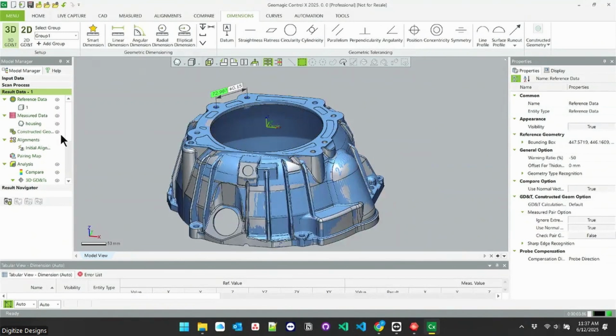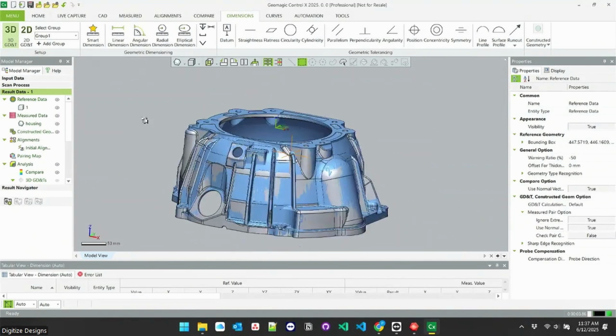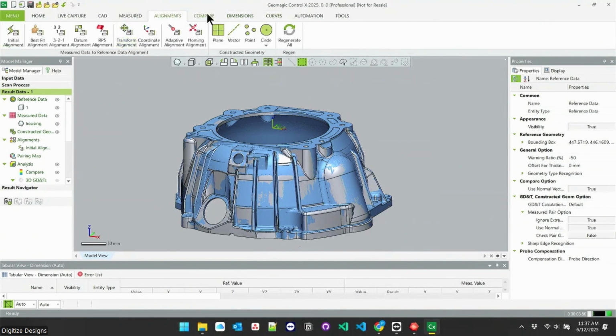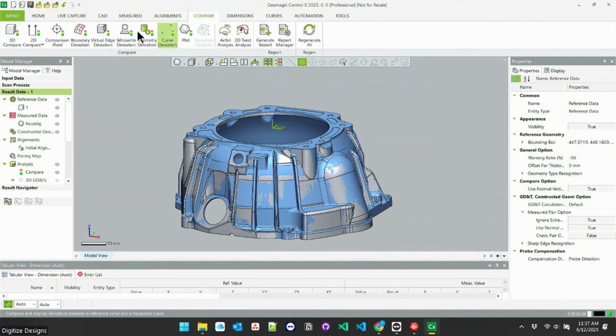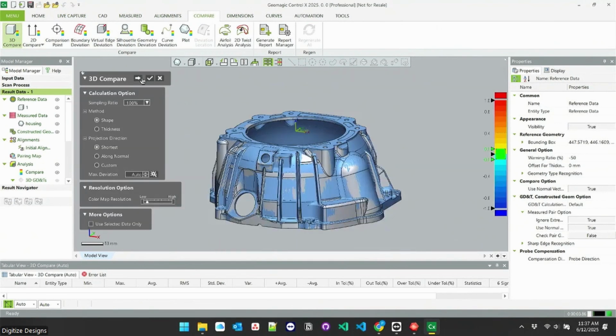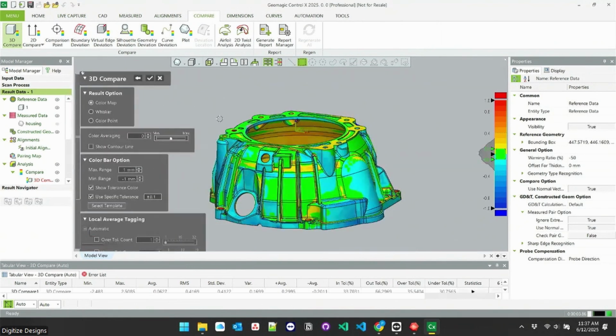If you just want a quick overall without having to set up individual dimensions, but just, hey, I think there's something wrong with this part, I don't think it's shaped exactly like it should be, you can do a 3D compare. It's what Control X calls it. You'll hear it called a heat map or a deviation map. This will just color map everything based on how well these two things fit together.